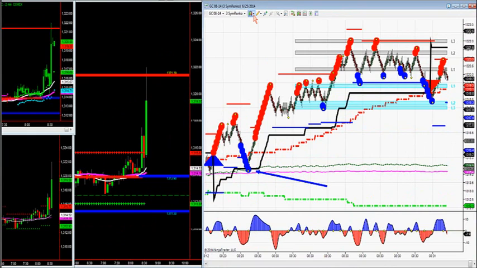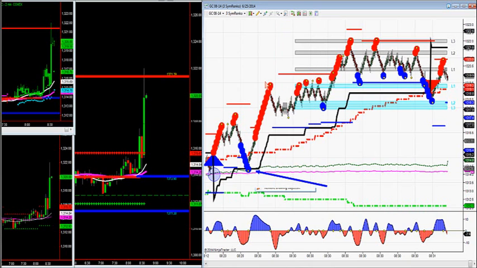When the 20 crosses through the 50 right here, I like to what's called buy black. I like to buy black, which is my line in the sand. This is this black line. It tells me that's where a retracement in the market is at for me to get long off of a bullseye. So in other words, a bullseye is just a little blue dot with a yellow dot in the middle that confirms divergence.